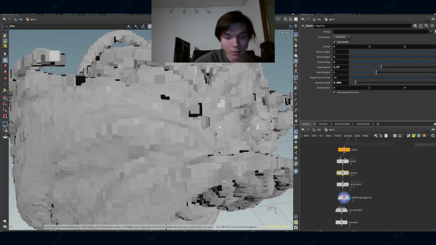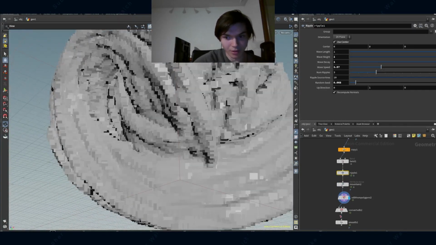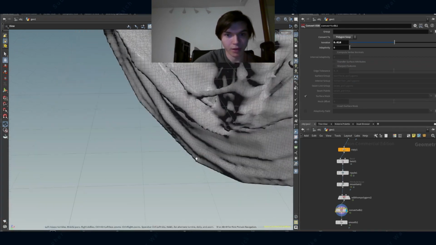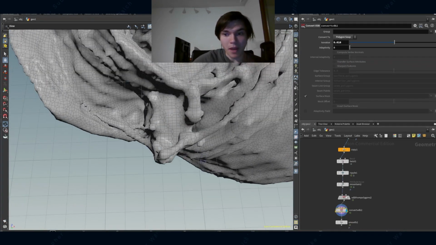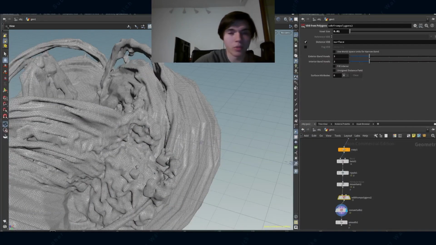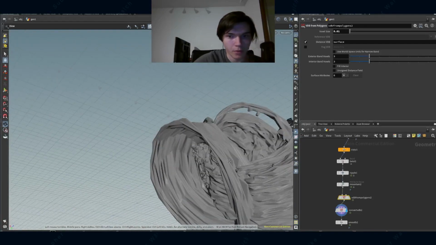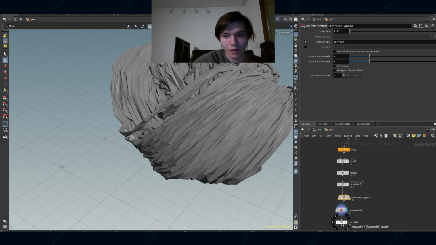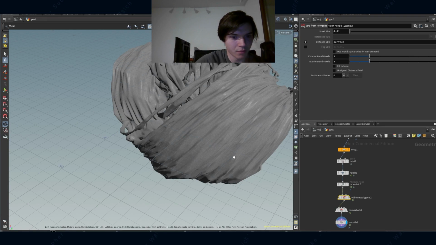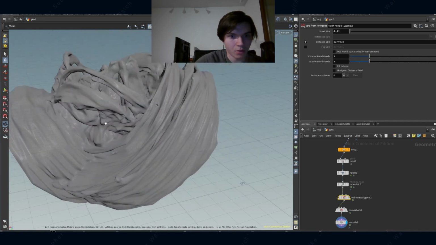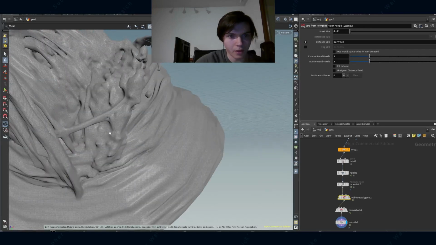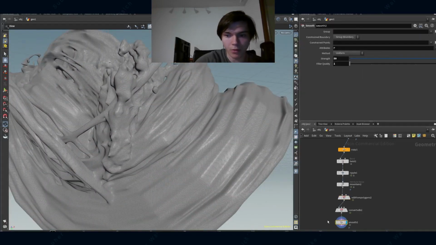Okay, let's see what the VDB is doing. Okay, this is just something. What is the converter doing? Maybe we need a bit more detail. And yes, apparently we do need a bit more detail. There we go. And then the smoothing probably destroys it. Or does it? Actually, it doesn't destroy it that much, but I still don't want to have it.